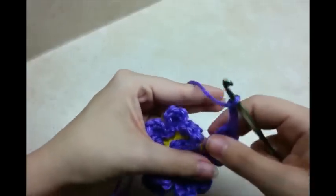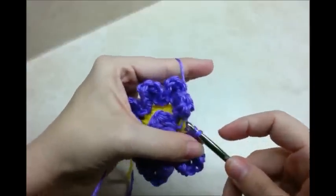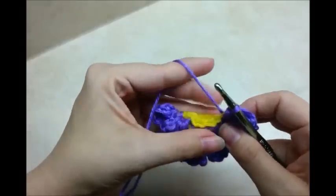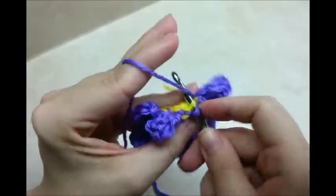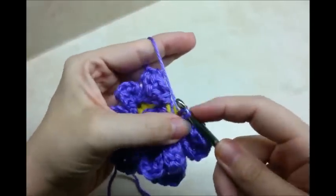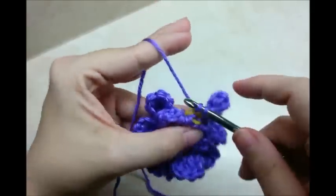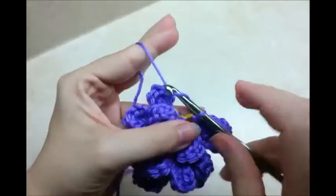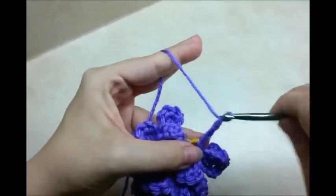Chain 3, slip stitch back into the same loop. And then just going to repeat this pattern all the way around. Slip stitch into the next loop. And then slip stitch into the next loop, which will be between the two petals up here. Chain three and do my petal again.